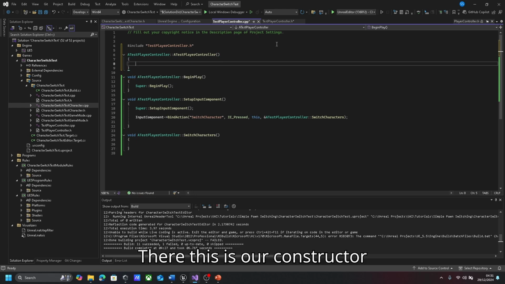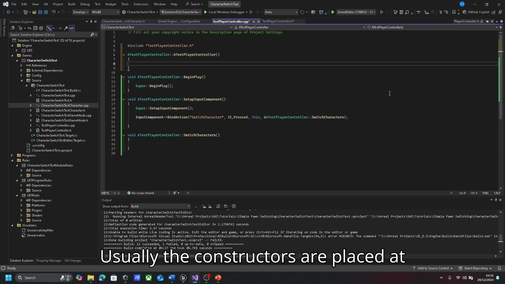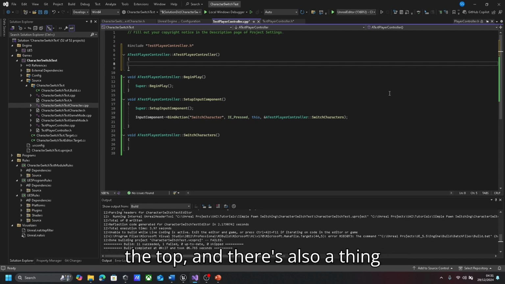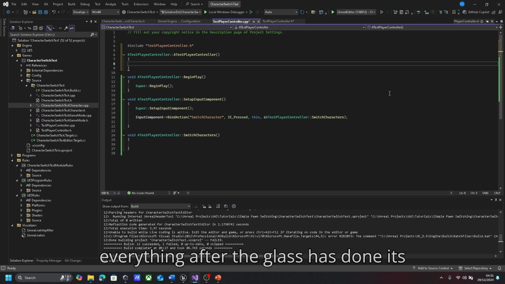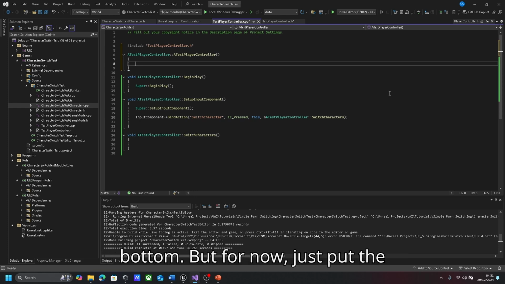There, this is our constructor. Usually the constructors are placed at the top, and there's also a thing called a destructor, which cleans up everything after the class has done its job, and the destructor is placed at the bottom. But for now, just put the constructor right below the include files.